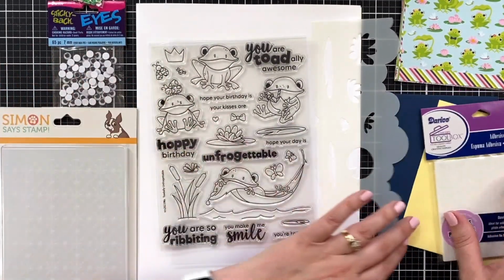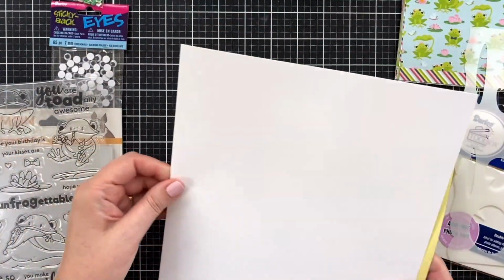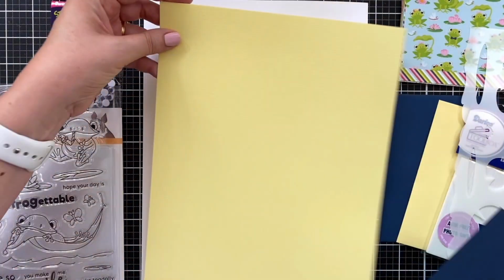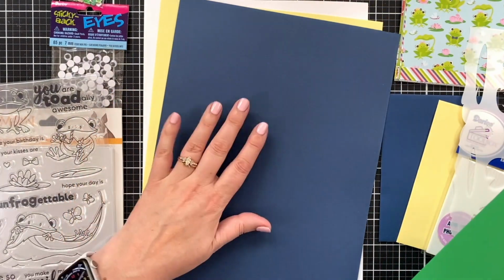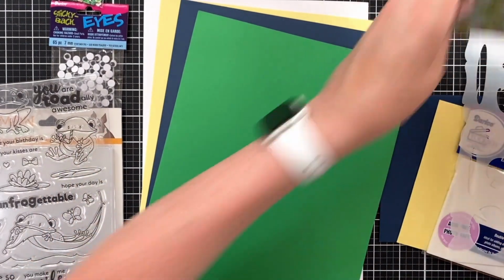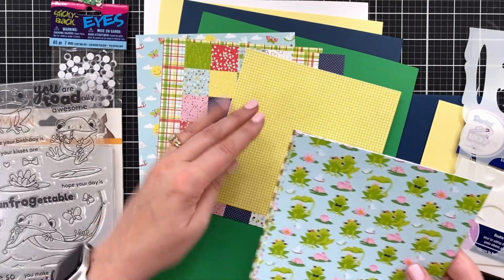So if you've ever wanted to play and make shakers, we might be doing that. We might have to be doing that. So let's take a look at the cardstock that you get in the kit. We're going to get a sheet of 110-pound Neenah Solar White Classic Crest, which is really my go-to. A sheet of Simon 100-pound Lemon Chiffon. A sheet of Simon Says Stamp Soft Navy. And one sheet of Gamma Green, which is a Neenah color in the Classic. So then you can see how these colors can play in with the cardstock.